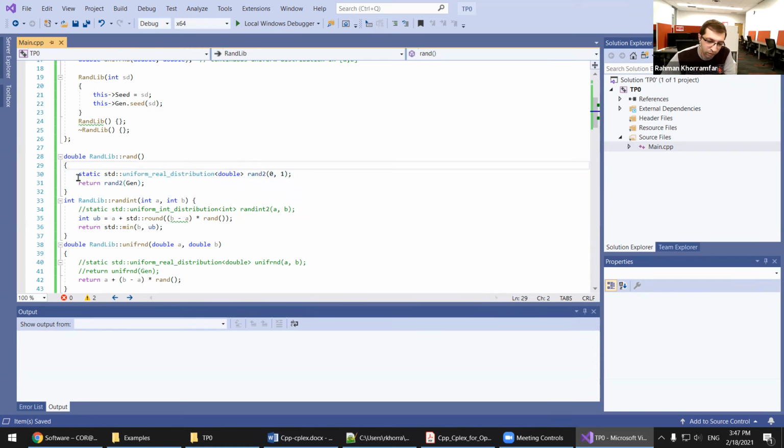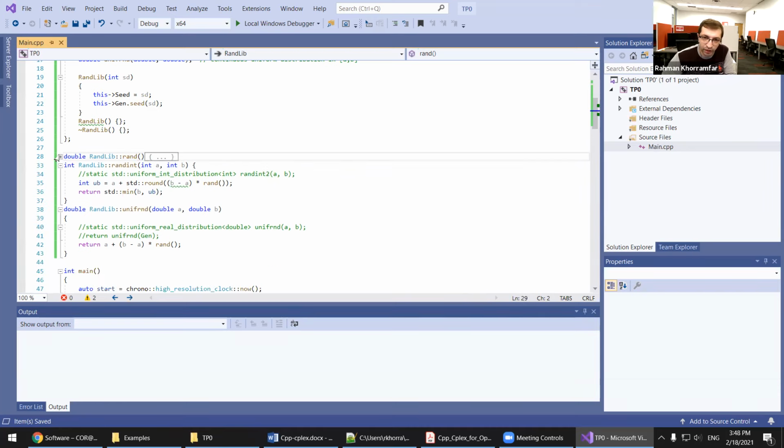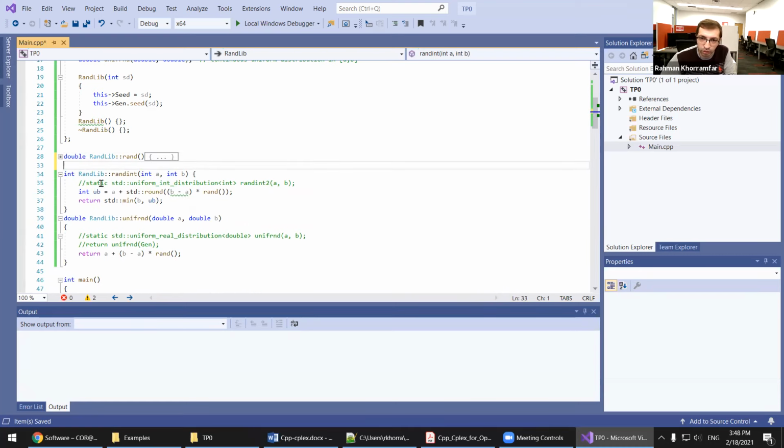You see that it's not very straightforward. I have implemented it in C#, MATLAB, Python. They are much easier than this. And this is about rand, also about random integer, like this one. Another way to generate random integer is to use directly the C++ function, uniform int distribution. But I found this method much more reliable than the built-in function. And also uniform random distribution, A and B, we simply return this value.